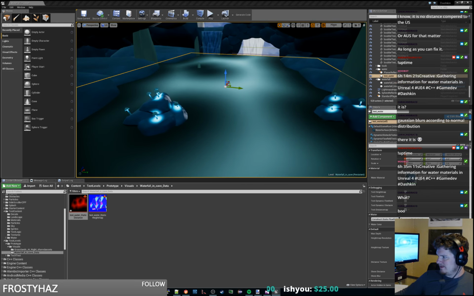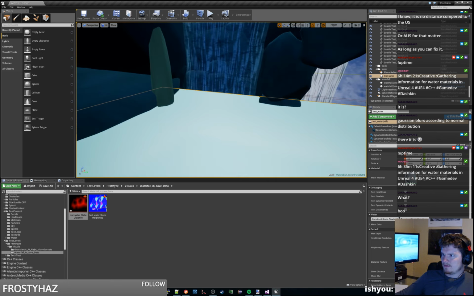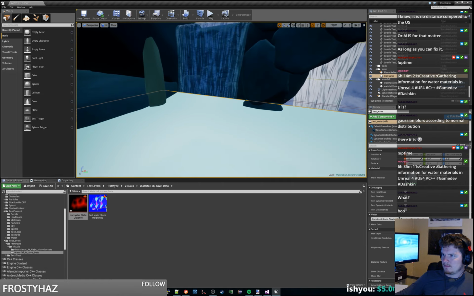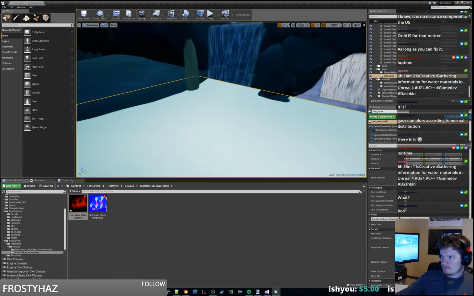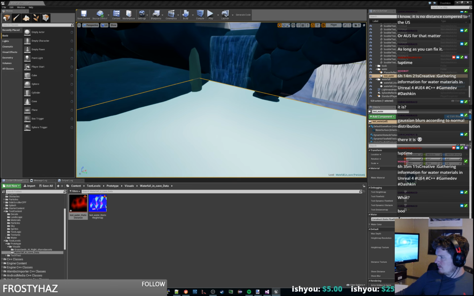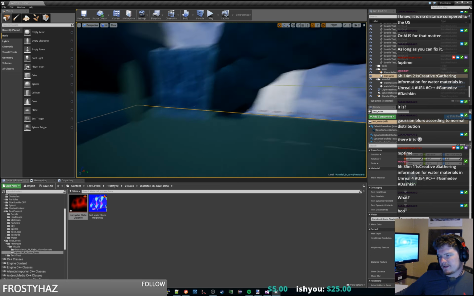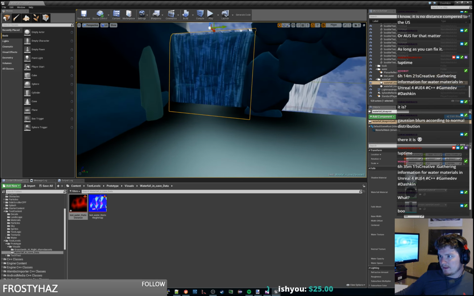And this is actually lit. Let's see if I can mess around with like subsurface versus not subsurface. Well, it may be that this waterfall is actually correct. It's just there's something going on with it.